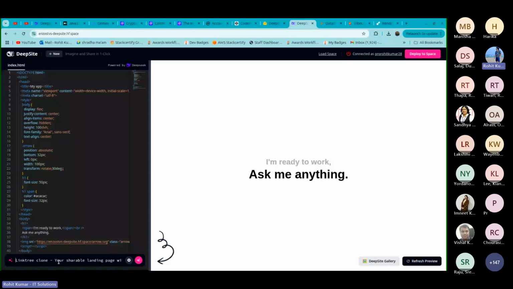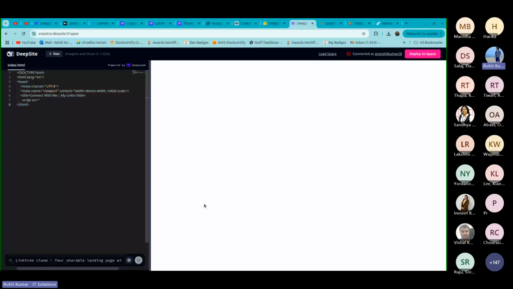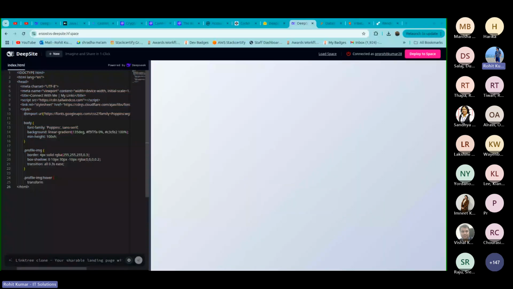Now you see the power. I have just written one line over here. It's a problem statement, an abstract problem that I have given. I will just hit enter, and it will take some time. It will create a complete, working front end for me, and I'll show you. In the meantime, let's go back to our application.